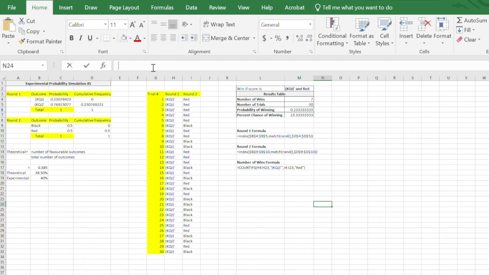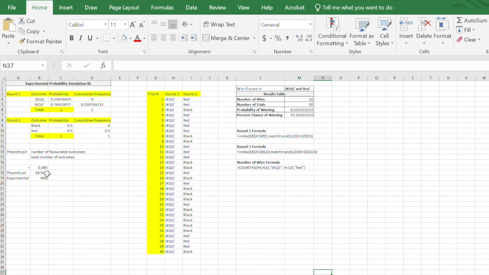So let's run that simulation. Remember, just click on the top here and just click enter, and it's going to run that experiment multiple times. Here's one here that's 36.7. That's getting pretty close again to our 38.5. 23, 20, 23 again, 30, 27. So you can run it multiple times until you find something that's pretty close to your theoretical probability.